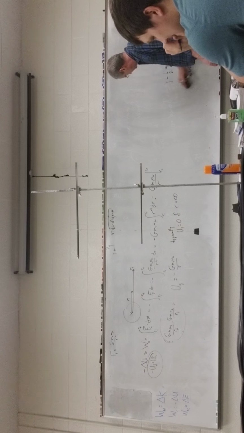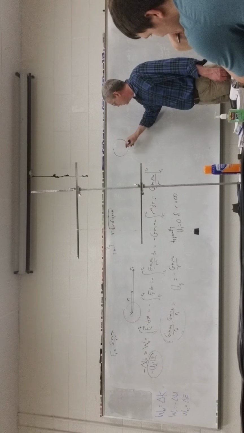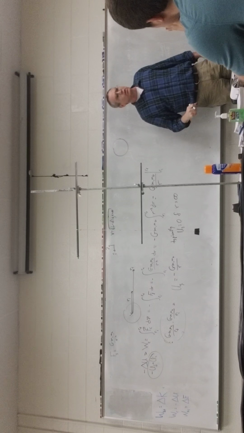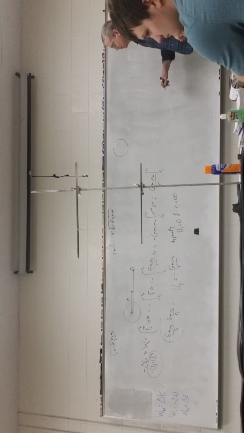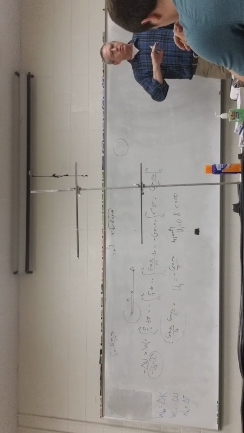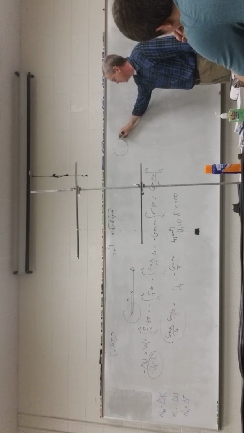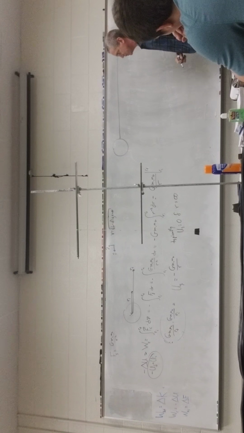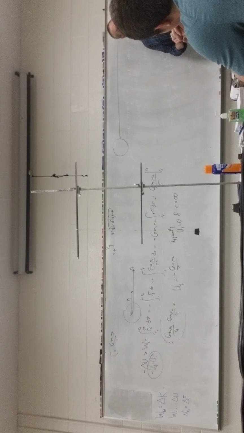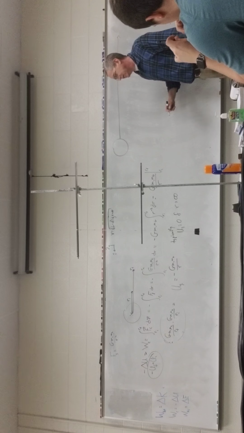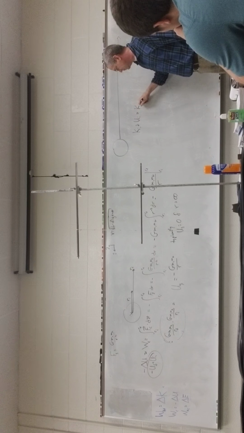So what I want to do to figure out the escape speed for something leaving a planet, I want to launch it so that once it is in the air, the only force acting on it is the force due to gravity. There's going to be something to get it to move, but I don't care about that part. I'm assuming it is hitting the speed as soon as it is launched. It is going away and never returning. Since the only force acting on it is the force due to gravity, it is a conservative force. Energy is conserved. So K initial plus U initial equals K final plus U final.